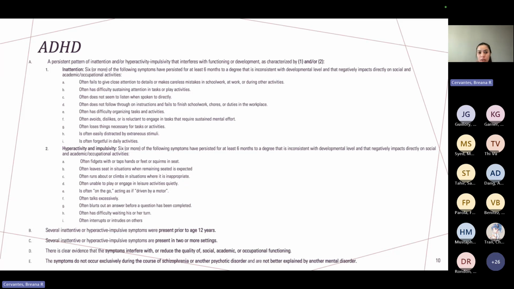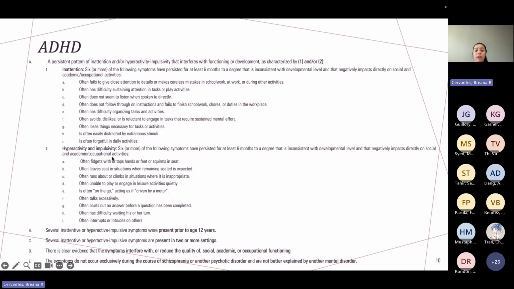I think people sometimes confuse this: if you don't have both, then you can't have ADHD. You don't have to have both. It's common to see both, but it can be one or the other too. So if you're going to have the inattention type, you need to have 6 or more of the following symptoms, points A through I, and they need to have lasted for at least 6 months. Again, it needs to seem developmentally inappropriate and it needs to have negative impact on the child's life.